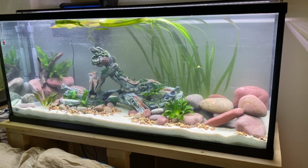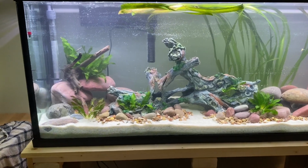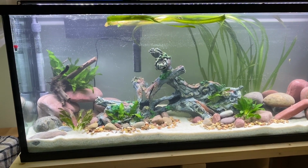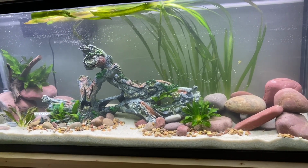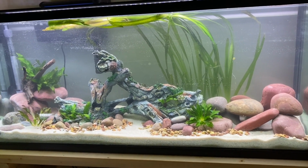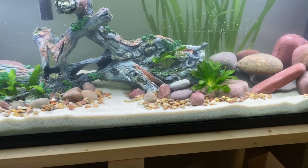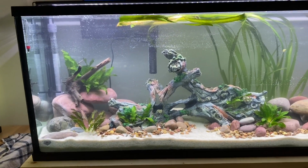All right, well, I'll get the fish in a little bit here after it has some time to sit. And then I'll kind of get a quick video of how it's looking. And I guess this one is done. Looks pretty good though. Not exactly how I wanted it to turn out, but doesn't always. But I think it looks beautiful and I think they're gonna love it. I can't wait till the Vallisneria spreads all over the place. I might get some sag and kind of put it in the front so it can go across the front, but for now, it looks beautiful.